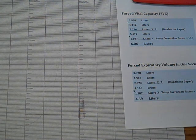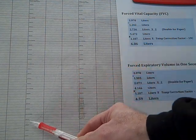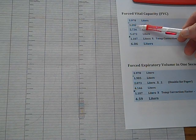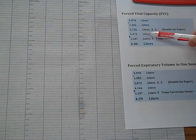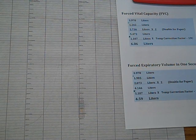Forced vital capacity: we're going to start at the very beginning of the exhalation, and we're going to measure it to the very end. And when we did that, we started at 3.78 liters. The very finish was 1.242. We double for the paper, and again, we got about 5.4 liters. Then we have to correct for the temperature. That gave us a forced vital capacity on this subject of about 6.06 liters.